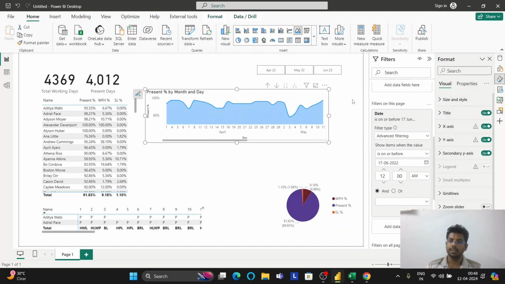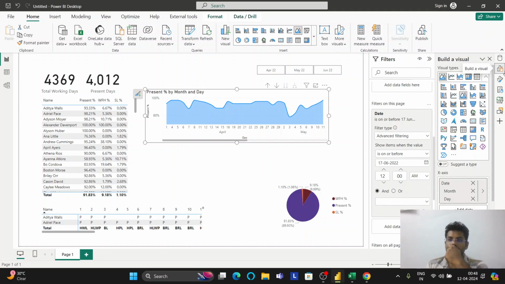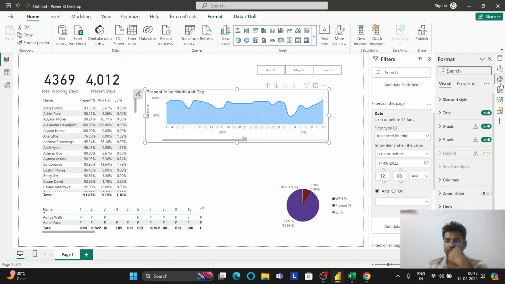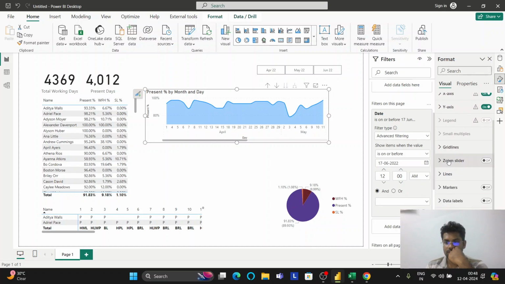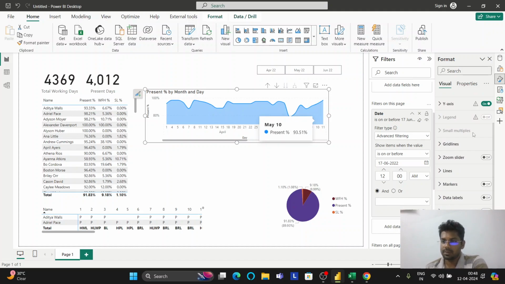we had this just now. That's the trend line.